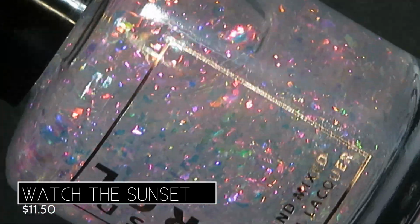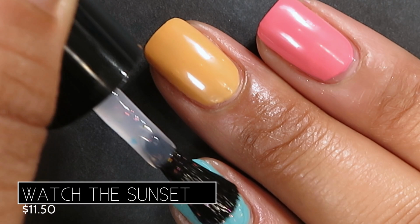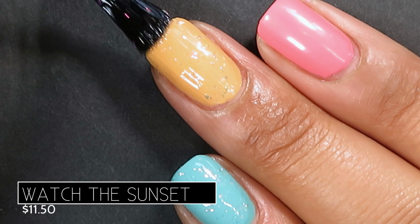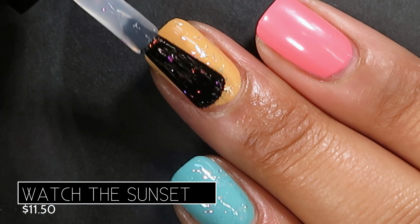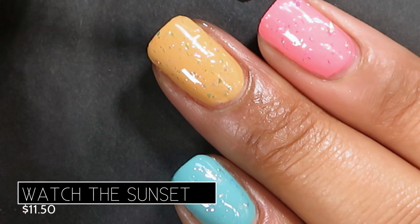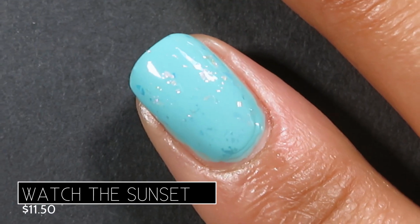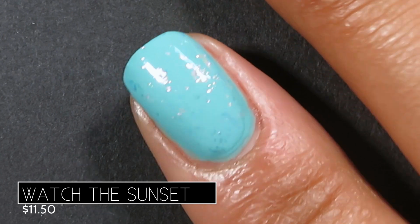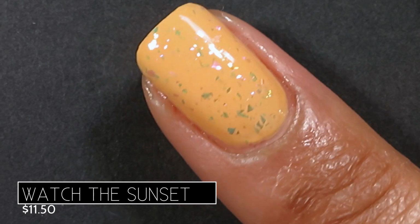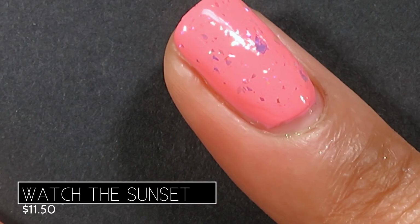So this one is absolutely gorgeous over all Crellys in this collection. So I'm going to show you in some form or fashion what it looks like on all of them. As you can see, I'm swatching it over Picnic at the Park, which is the green, Blow Bubbles, which is the kind of dreamsicle color, and then Fly a Kite, which is the coral pink shade. And I'll show you what those look like up close. Here's what it looks like over Picnic at the Park. Over Blow Bubbles, I actually really like the way this turned out. And then here's what it looks like over Fly a Kite.